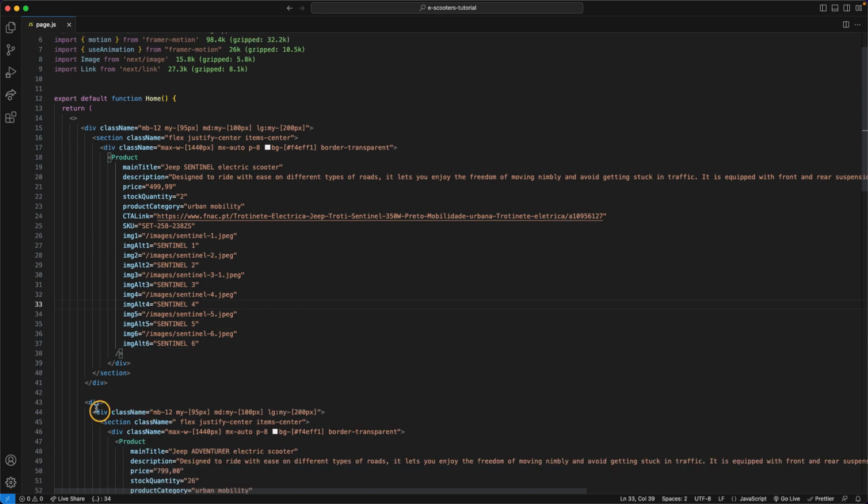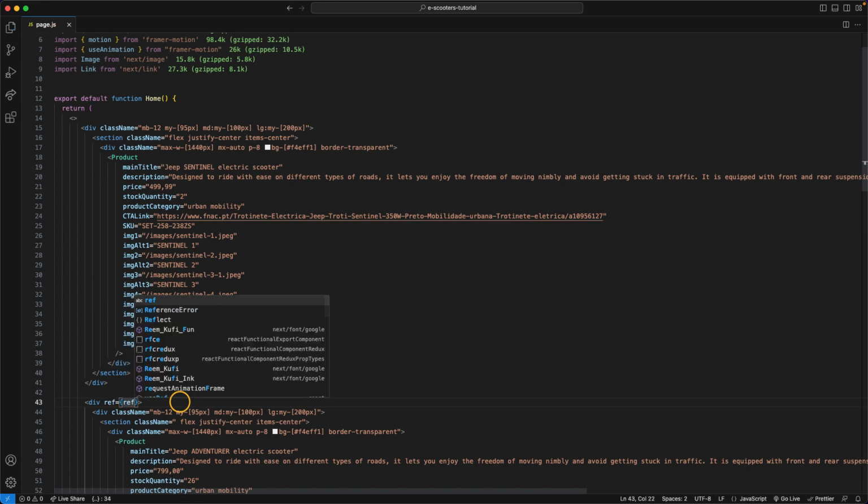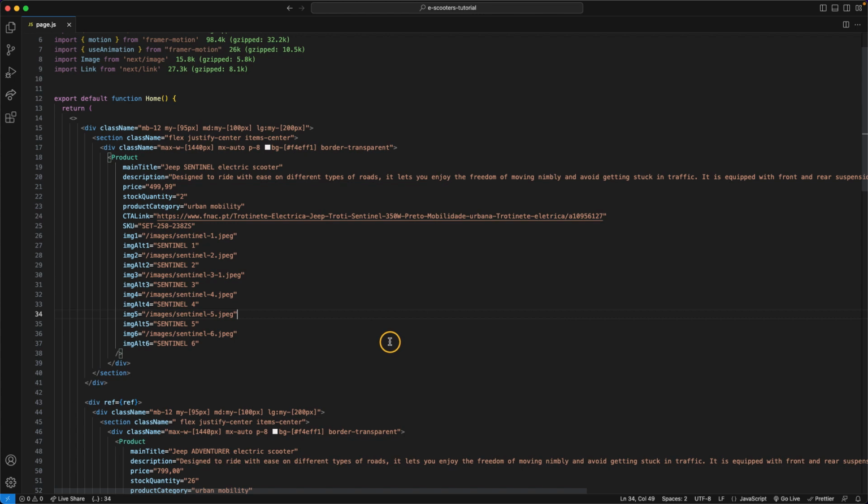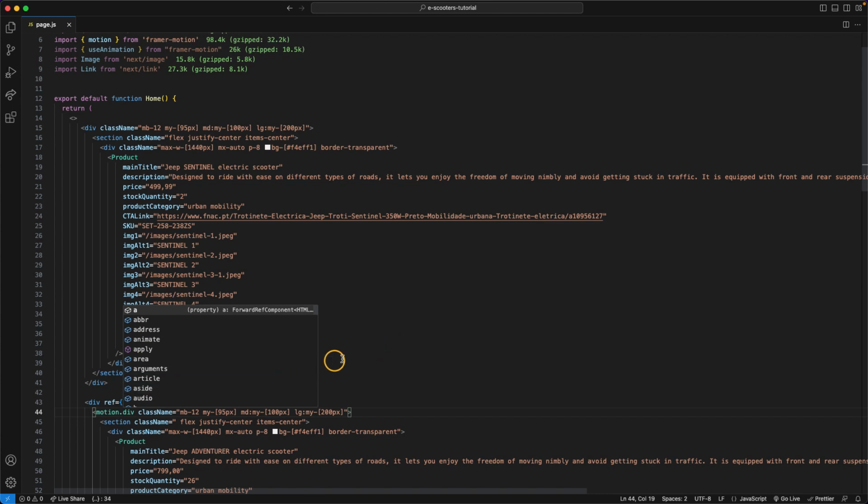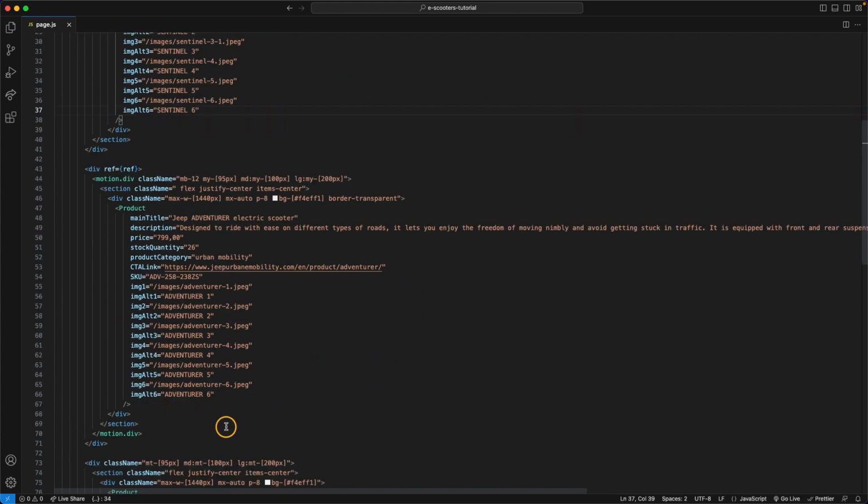So this div, actually, I know that I'm going to need to use the ref. So ref equals ref. Okay, leave it like this for the moment. And I also know that for me to animate a div, I need to add motion dot at the beginning and at the end of the div.